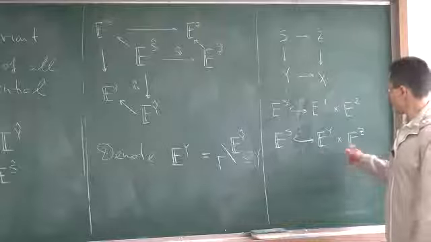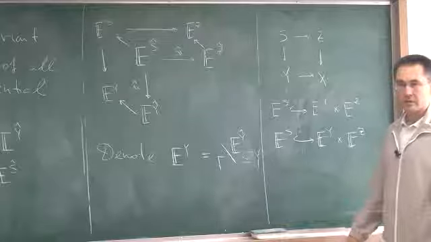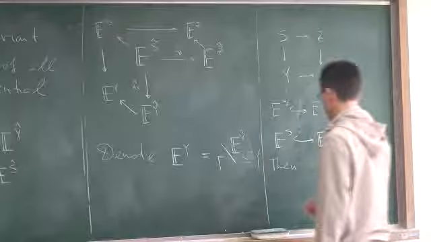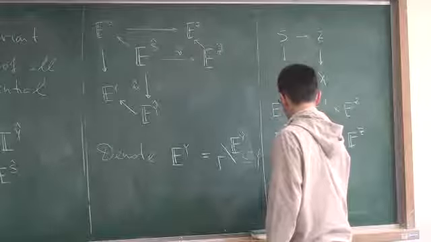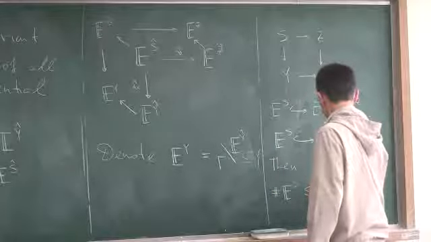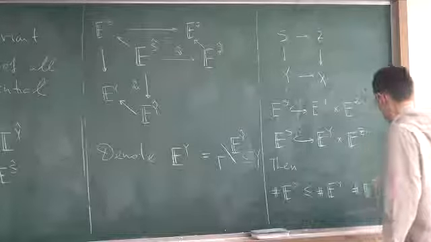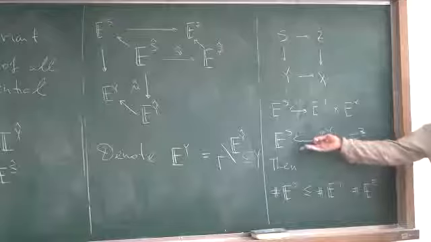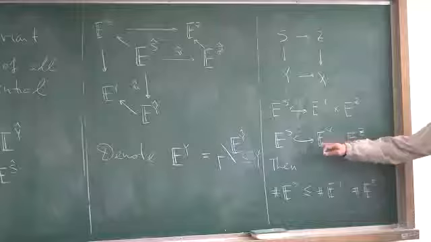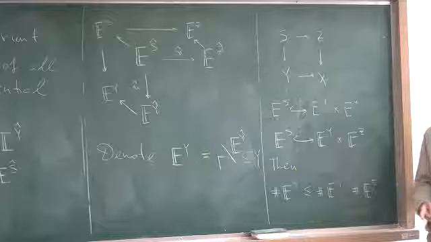If you know the cardinality of these two sets, what can you say about the cardinality of this set? So then the obvious implication is that the number of elements in ES is at most the number of elements in EY times the number of elements in EZ, right? Just because this can be viewed as a subset of the Cartesian product. These are finite sets. So this is also a finite set, and this inequality holds.